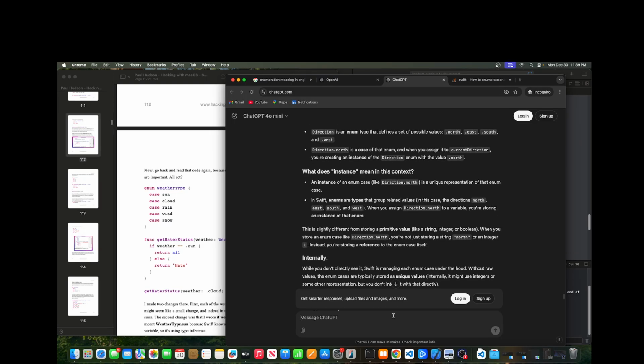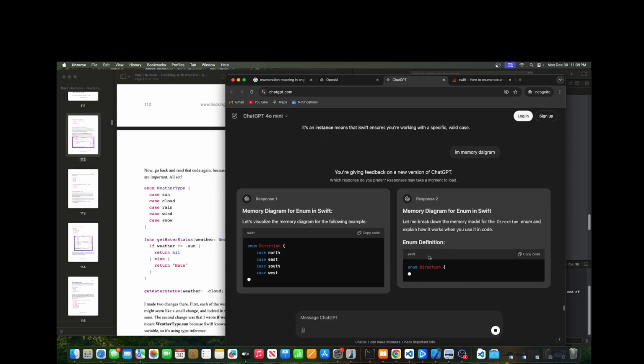What does it look like in memory? What is happening here in memory?